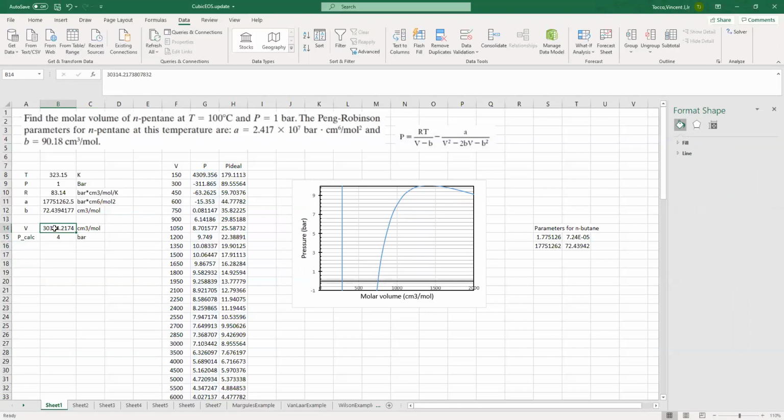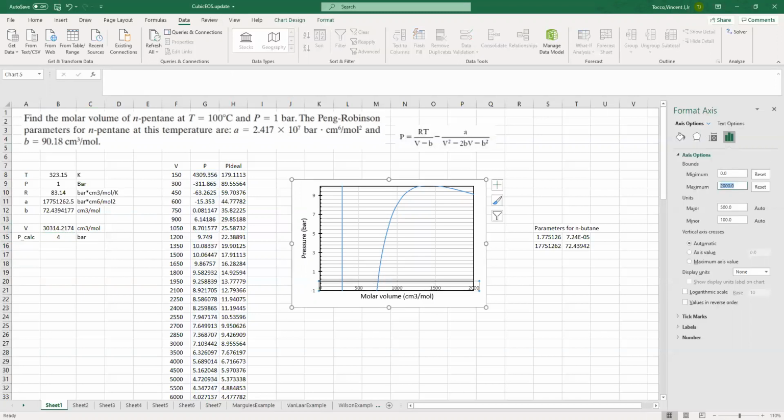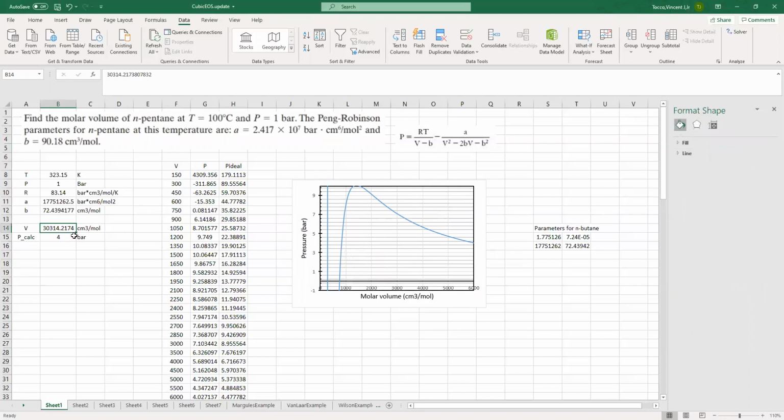I'm going to use goal seek now to figure this out. So format axis 3000. Zoom out a little bit more so I can get all 3 roots for a pressure of 4 bar. All right, so I want this solution and this solution, however far off it may be. So remember, this is what we're using goal seek for. So I'm going to goal seek to about 6,000 centimeters cubed per mole. Obviously, we're going to have to fix that and convert it back again.